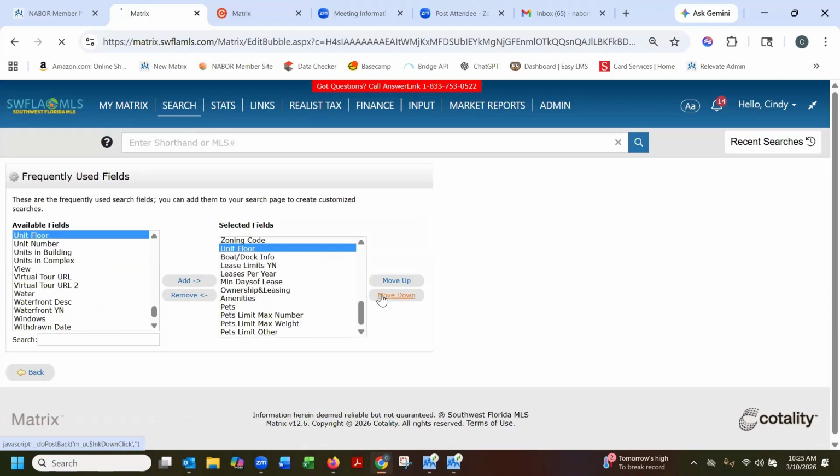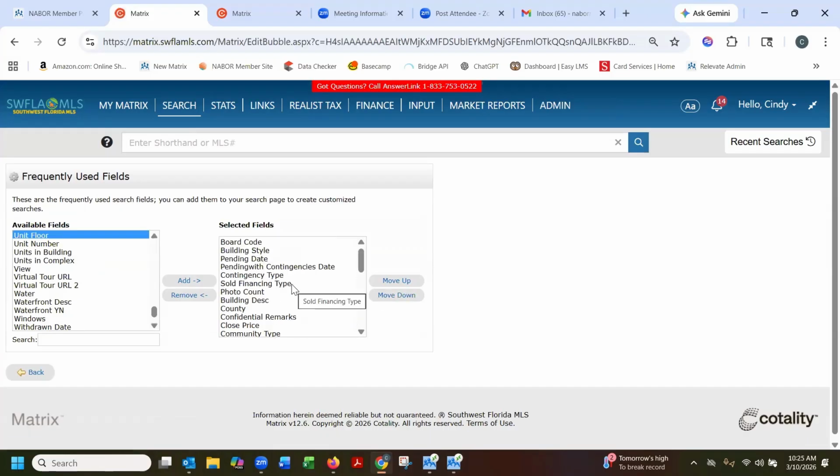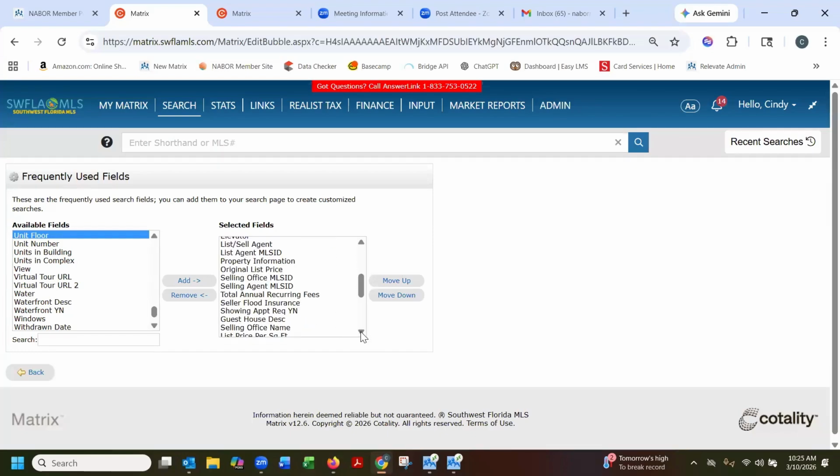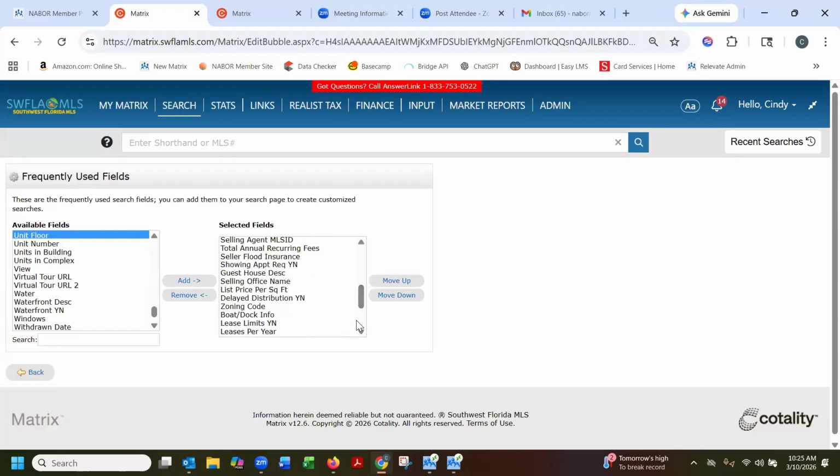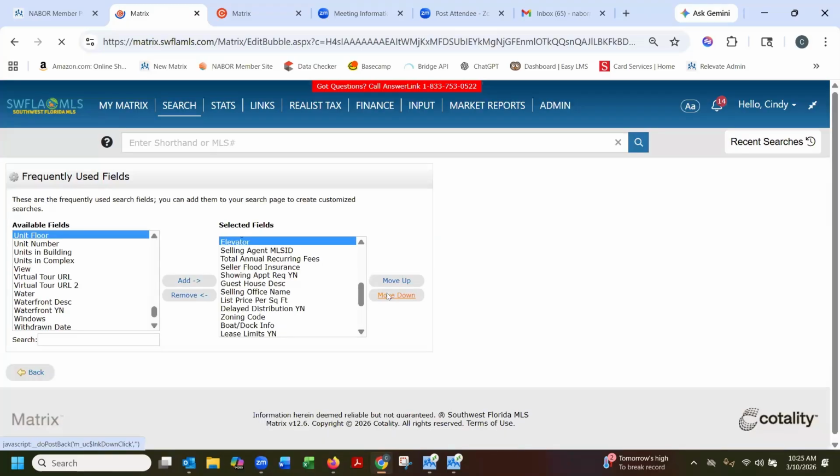It's not what I originally thought list price meant. This is the price it was listed at, but here's the price that it is now, the current price, but that's not how it works. So don't get hung up on which box to use for the price. Pick either one and just continue to use it. I tend to use current price. That's just the way I do, but it doesn't matter if I put it here or here, I'm going to get the exact same listings. Eventually, one of these days, we're going to clean this up and one of them is going to go away.